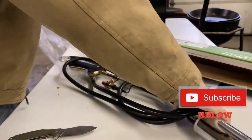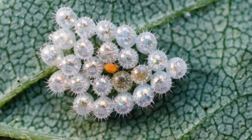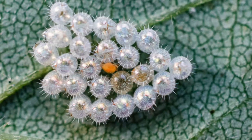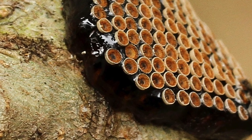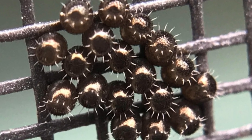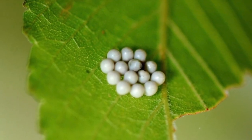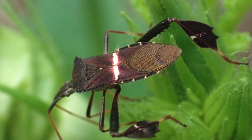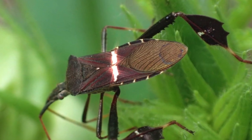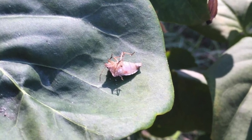The next benefit that you get from burning the leftover debris and detritus from the prior growing year is that's where the pest eggs reside. They often harbor or protect over the winter in that brush and debris down close to the ground, and those eggs are laying dormant till the next growing season. When you burn that off, you're also helping to control pests such as stink bugs.